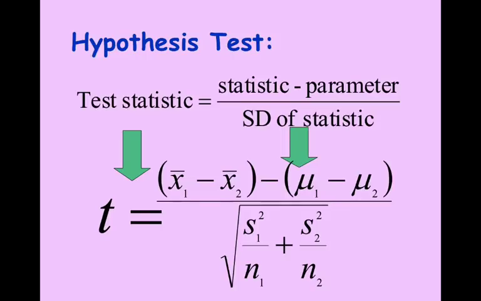Now, the hypotheses we just wrote, our null hypothesis said that the mean 1 minus mean 2, the population mean 1 minus the population mean 2, this right here in our null hypothesis was 0. If we're dealing with a hypothesis where this equals 0, we can actually leave this out because it's a difference of 0. And so we could actually simplify this calculation and leave that out.